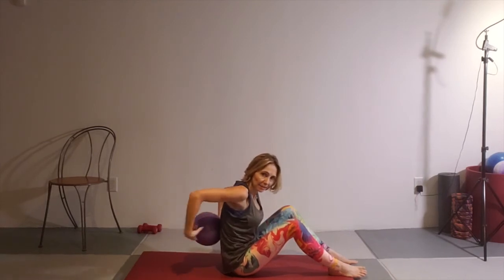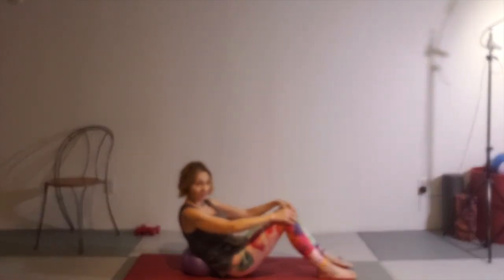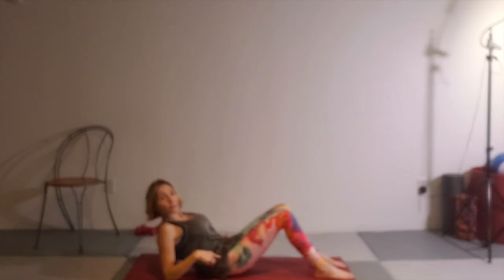the back, to make it more manageable, you put the ball a little bit lower under the back, which props you up a little higher. That'll make it a little bit easier. Okay, so if you need that, you do that. I'm gonna go to the center, all right? So we're gonna lean back under those forearms. We're gonna start by tilting the pubic bone up.